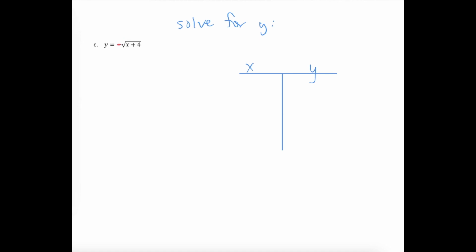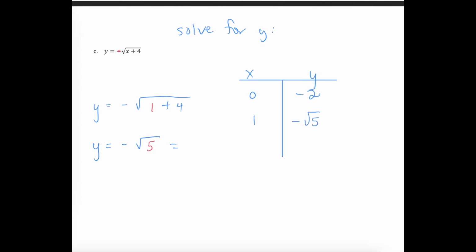So when I go about putting in random x values, now these are all x values that are going to generate real outputs, right? So we want to plug in something that actually generates an output. We'll say when x is equal to 0, we're going to get not plus or minus, but just the minus square root of 4, which is going to be negative 2. So in this case, x is equal to 0 only generates negative 2, and as a matter of fact, any of the x values that I plug in are only going to generate one y value. So even if I were to plug in x is equal to 1, I'll get negative square root of 5 as an output, and we're not getting two separate outputs, we're only getting one output.